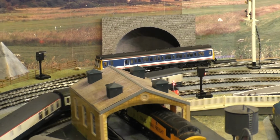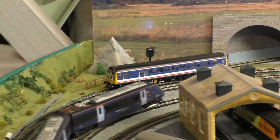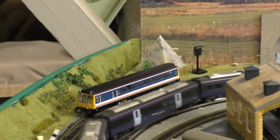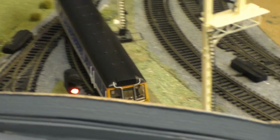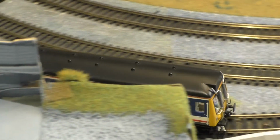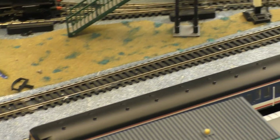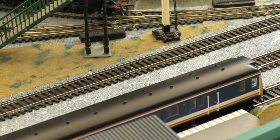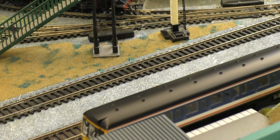And I think it waits there to make sure that the point has changed. So it carried on its journey. We got a bit further on. It was designed to stop here, which it did. Very short stop. And it carried on up.